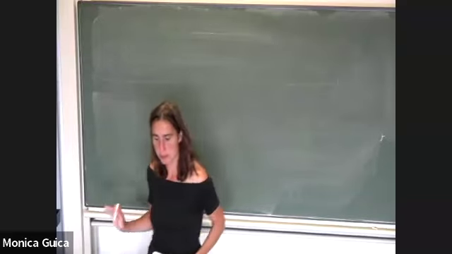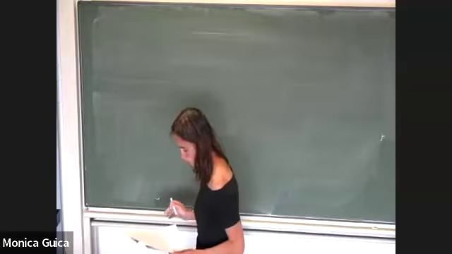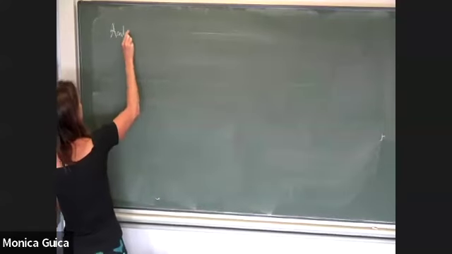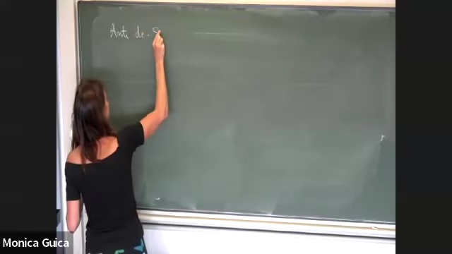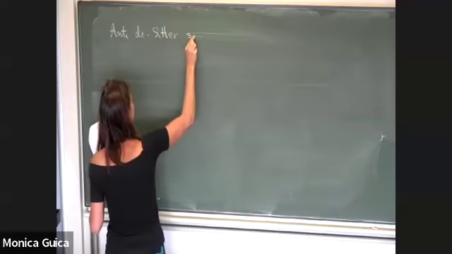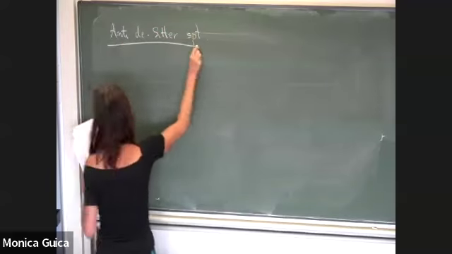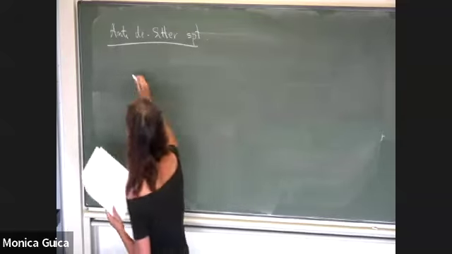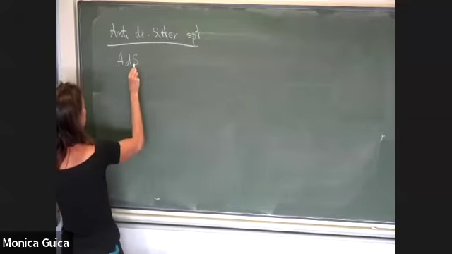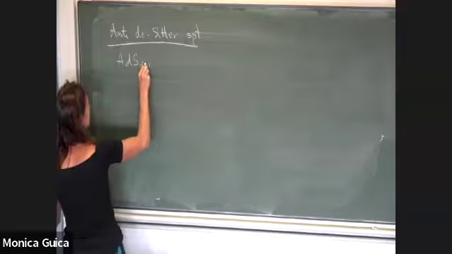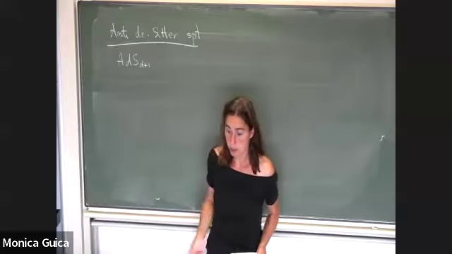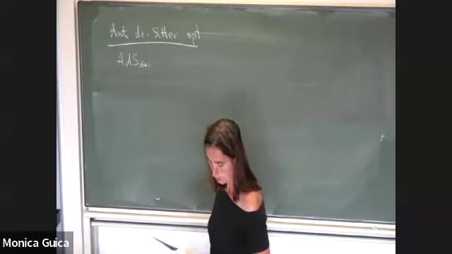Okay, so let me say a few words, and people who know are going to be a bit bored, but such is life. So, anti-de Sitter spacetimes. This is the standard notation, AdS in d+1 dimensions, because little d is usually the boundary dimension, and the bulk is one dimension higher.